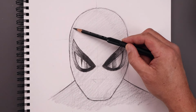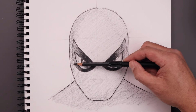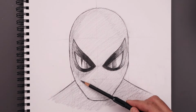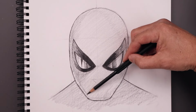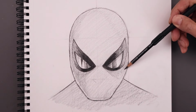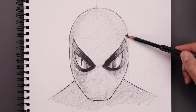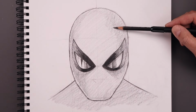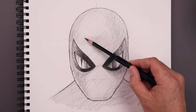I'm just going to darken up that shadow on the left side of the head and just blend that in. Just going underneath the eye. And just adding a little bit of a darker shadow in the center of the forehead, and then just creating a highlight in the middle.